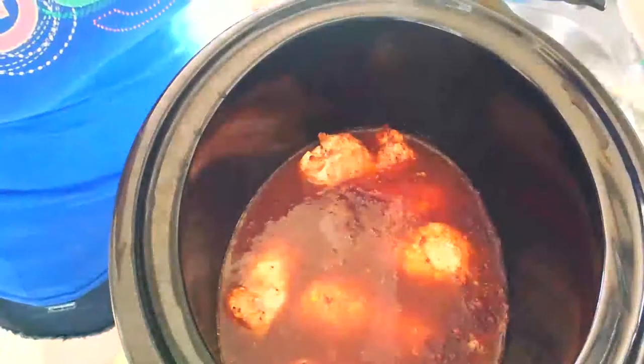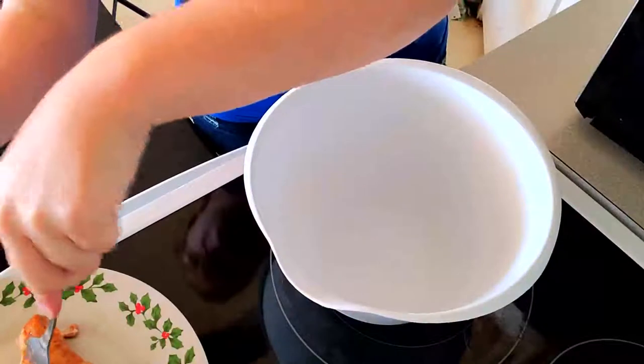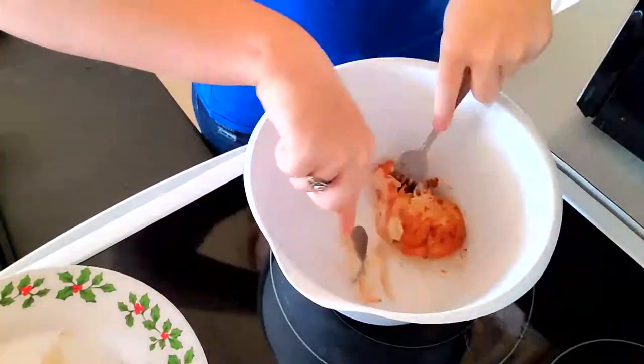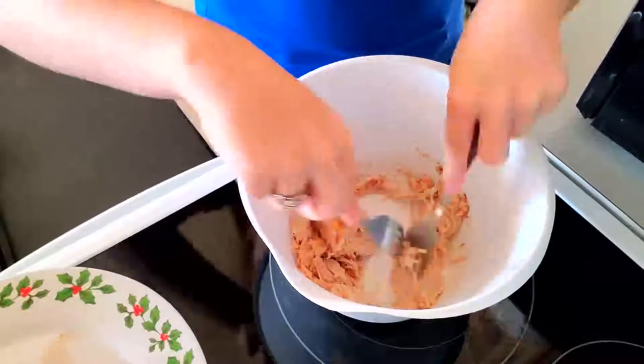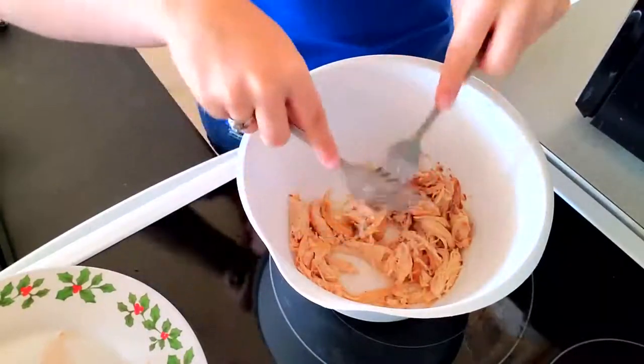Then you want to turn it to low and carefully start taking out your chicken, and we're about to start shredding it. So one piece at a time, you guys want to take it out of the crock pot, put it in a separate container, whether that's a bowl or a plate, get two forks, and get to shredding. This is the most labor-intensive part of this entire meal, but it is totally worth it in the end.